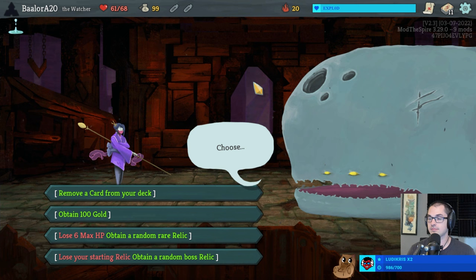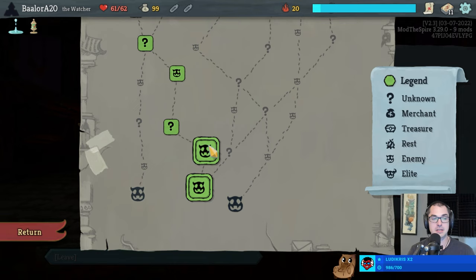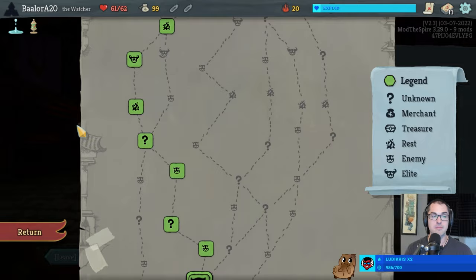I'm going to take the rare relic. Let's see what we get. We get a first floor Prayer Wheel. That's the best time to find this relic. Normal enemies drop an extra card reward, so very crucially, our first three combats are going to offer us two card rewards at once, and we're going to be seeing essentially twice as many card rewards for the whole run.